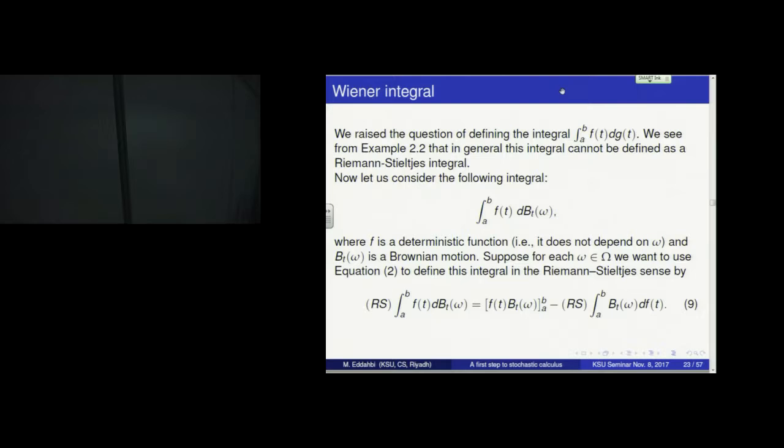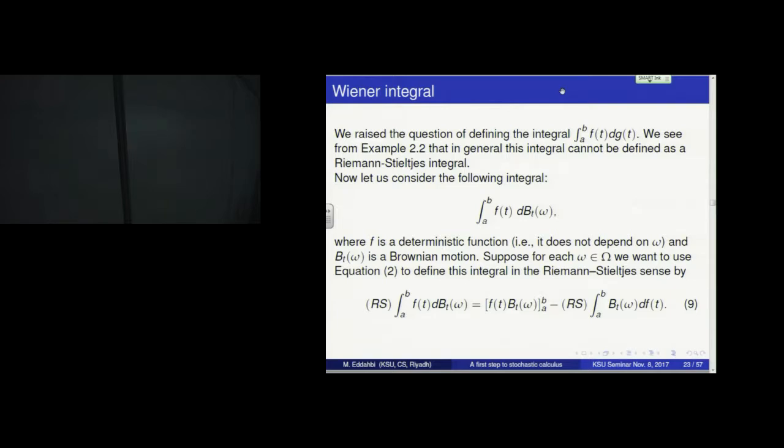So going back again to the Stieltjes integral, I will make an attempt to define this Stieltjes integral by the formula I showed you, by this integration by parts formula. This f is continuous, this one is of bounded variation. If I assume that f is of bounded variation, yes, now I can do it. I can do it omega by omega. I fix the parameter here, and then I can do it this way, right? But what happens if f is not of bounded variation, or only continuous? Or what happens if this f_t is B_t itself?